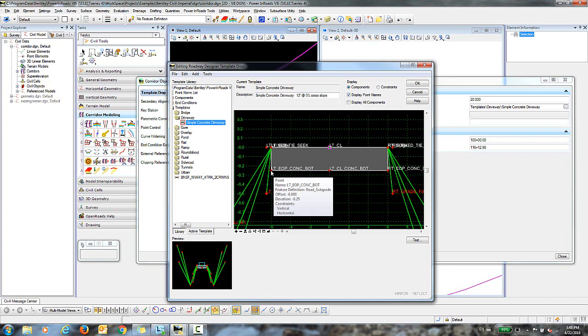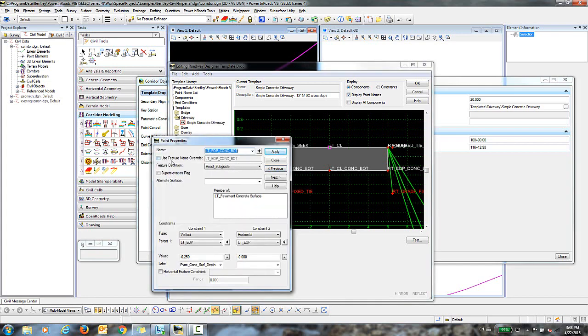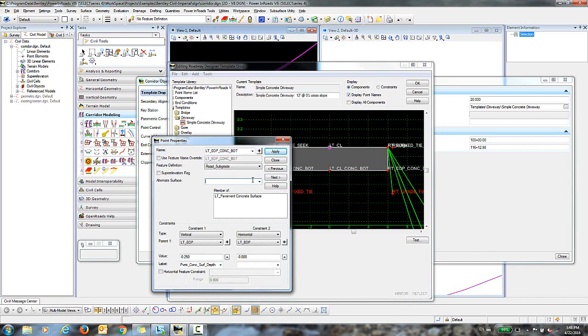So to do that, I'll just double click on the point to bring up the point properties dialog, and you can see here that there's a field for alternate surface. There's nothing in the pull down right now, so I'll just need to go ahead and key in a name. So we'll call this concrete bottom and click apply.